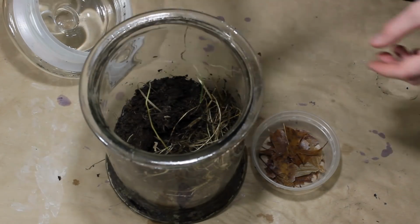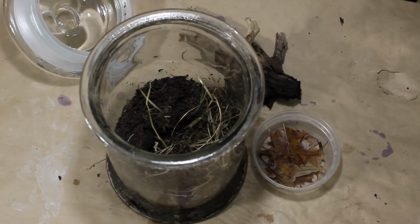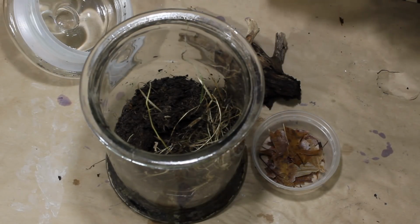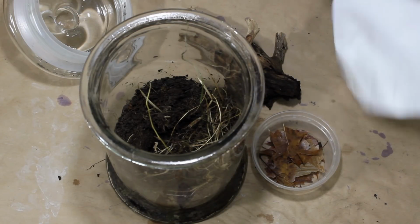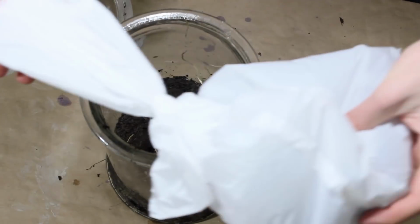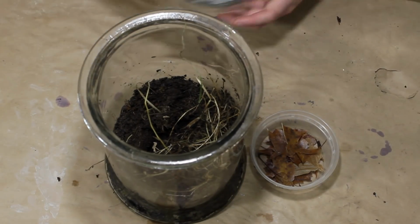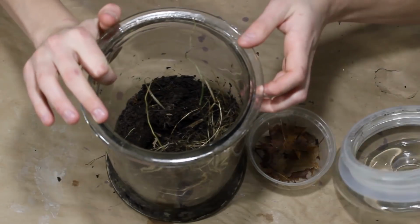So what I want to do is just put it in a garbage bag to keep them from escaping into my room. So we'll open this thing up and we'll put it in there. And I tied it up as well. So driftwood in check.